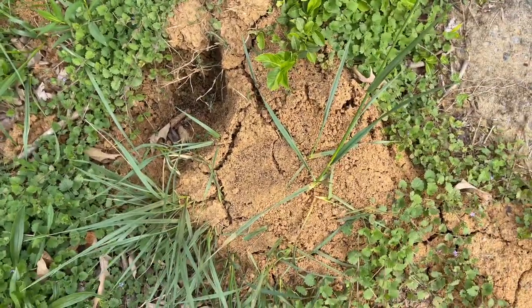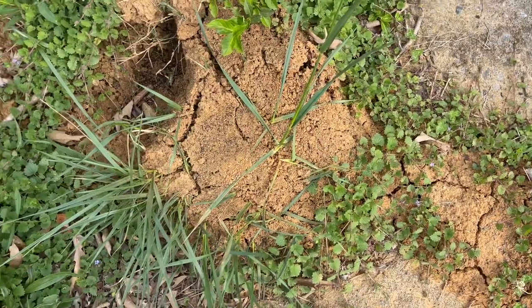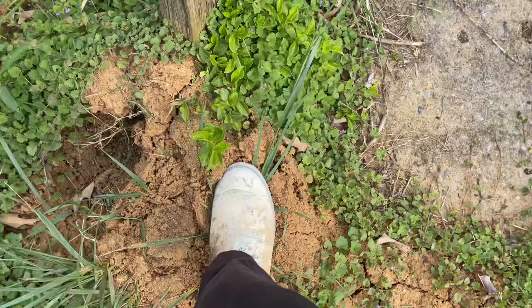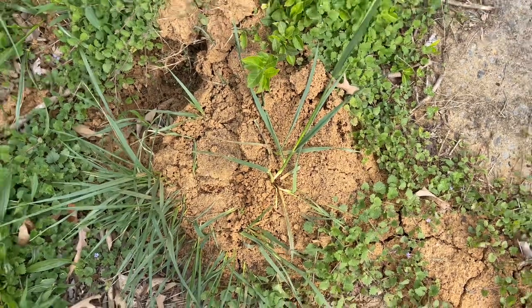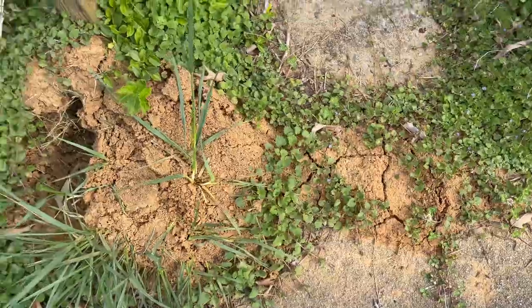Now imagine getting caught up in that mound — your dog, you, your kids — and it just takes a little bit of spray, something real simple. Look at that — all it is now is a pile of dirt. It won't kill the grass, and it kills the ants. You guys have got to get that stuff if you have trouble with ants.